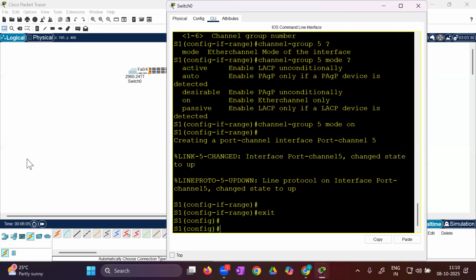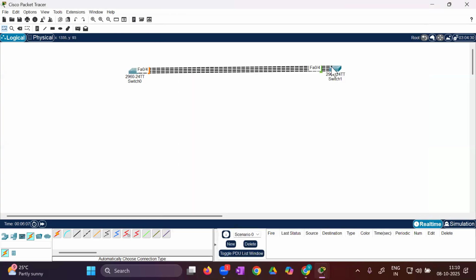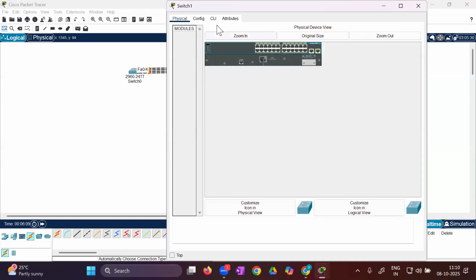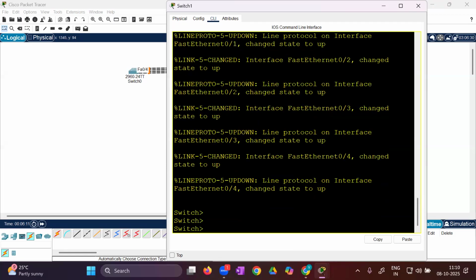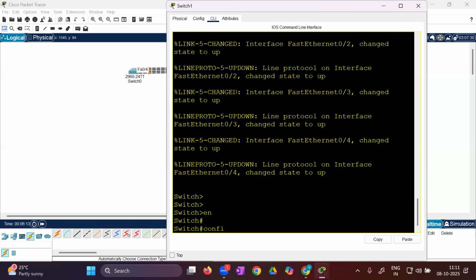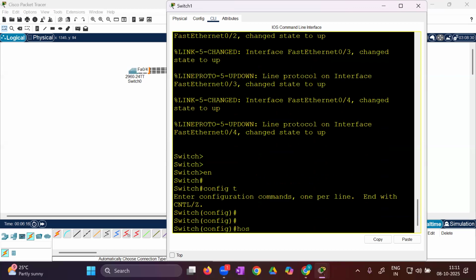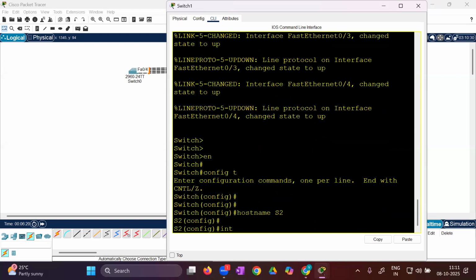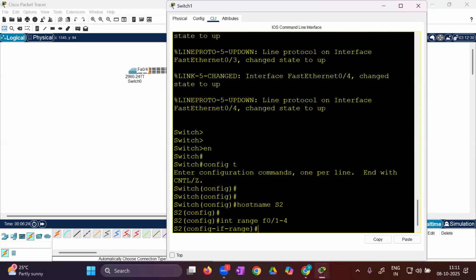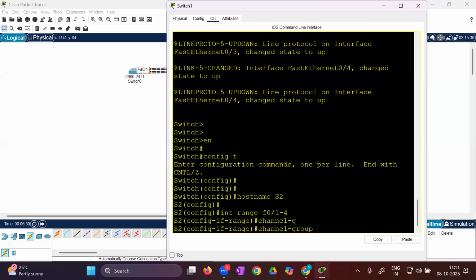Even we need to do the same thing on the other side as well. Enable, config t, hostname is S2, interface range F0/1-4, and channel-group.